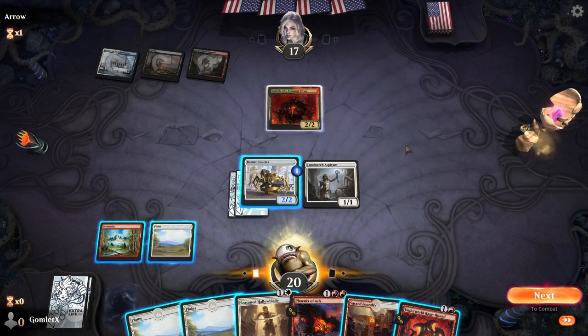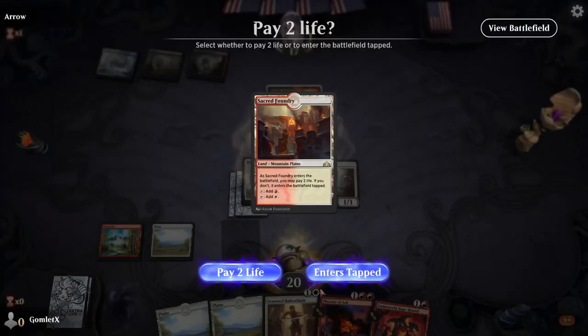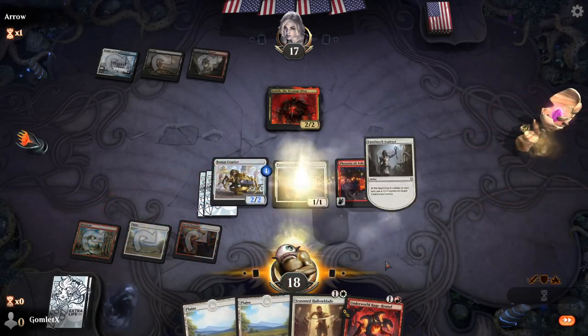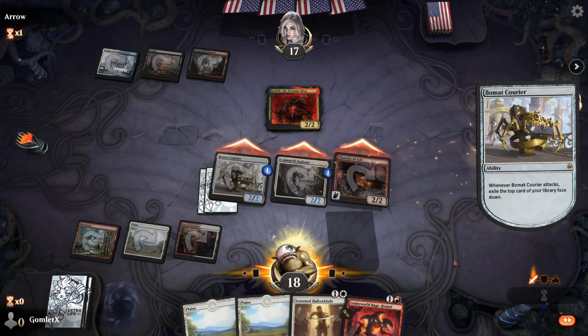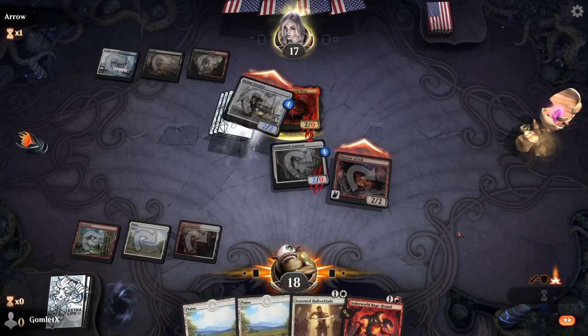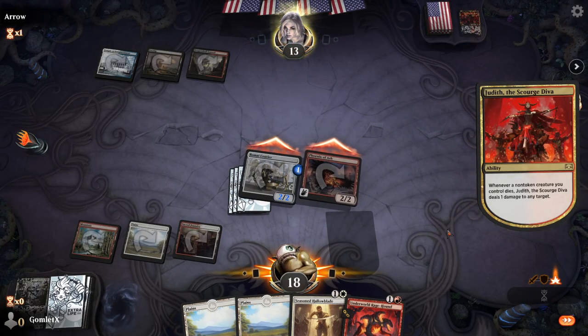When Judith dies, it's going to do 1 damage to any target. So if I put a +1/+1 counter on Luminarch Aspirant, then all my creatures are too big for it. So we'll drop Phoenix of Ash, put a counter on Aspirant, and they can trade with Aspirant or Bowmat Courier if they want to, but they'll take 4 from the other creatures. All right, that is a trade with the Aspirant and 1 damage to my face. They're down to 13.